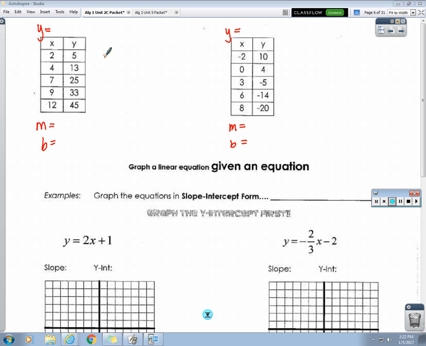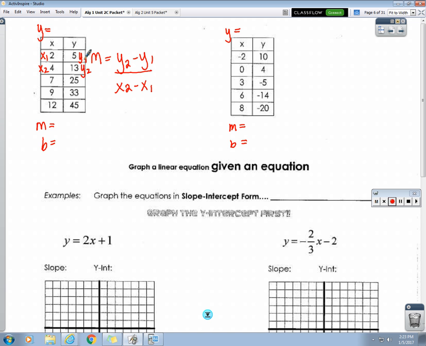Okay, to find the slope, you must use the slope formula. And to use that formula, you obviously need 2 points. An x1, y1, which is 1 point, and an x2, y2, which is another point. You can choose any of the 2 points you want from the table. Which points do you want to use? Okay, so if we use the first 2 points, that's our x1 and our y1, and that's our x2 and our y2. And not that it matters, I mean, you could name those vice versa, and it still would be right. But since that one's on top, it just kind of makes sense to me to name the x1, y1.